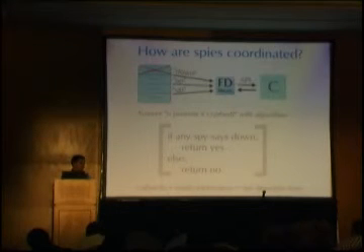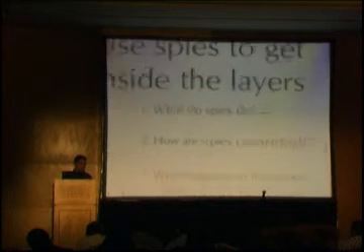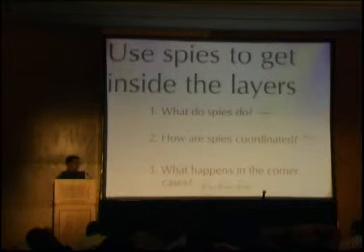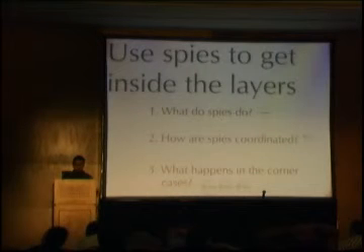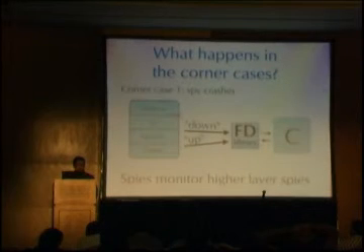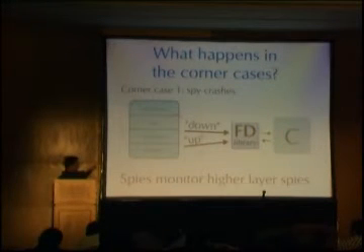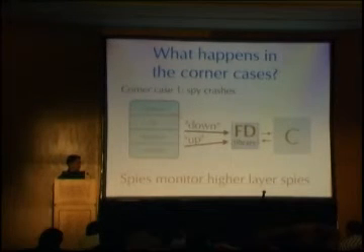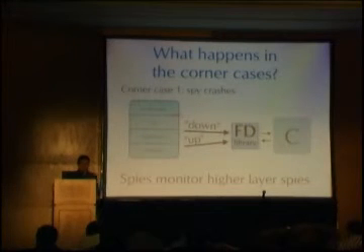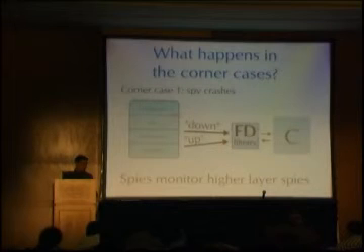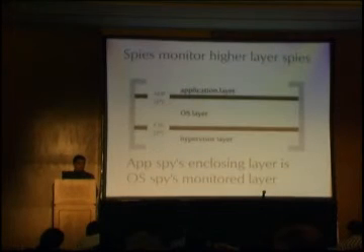Okay, well, this is what happens in the common case, and the next question that you're probably wondering is, well, what are the corner cases of this design? And perhaps the most obvious one is, well, the spies are also some process that's out there. What happens if they crash? Well, we've designed the system in such a way that lower layer spies are going to monitor higher layer spies. And it might seem like we need to develop some sort of inter-spy communication protocol for the spies to realize what's going on with each other.